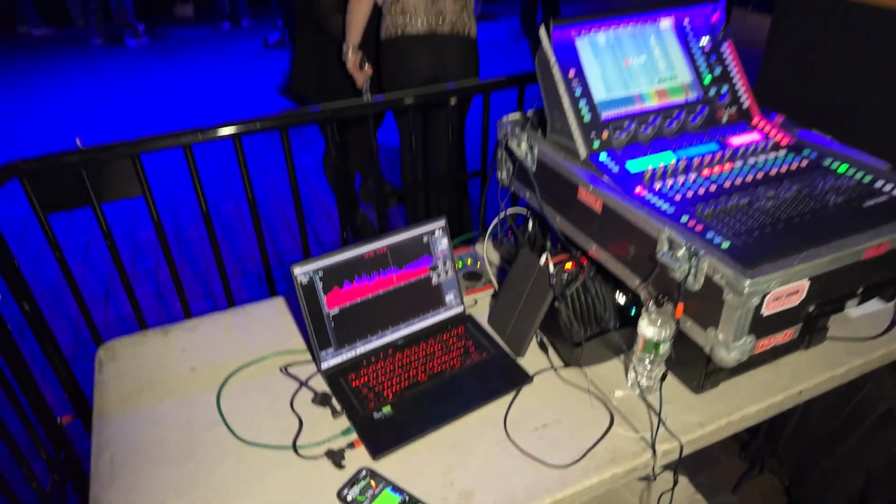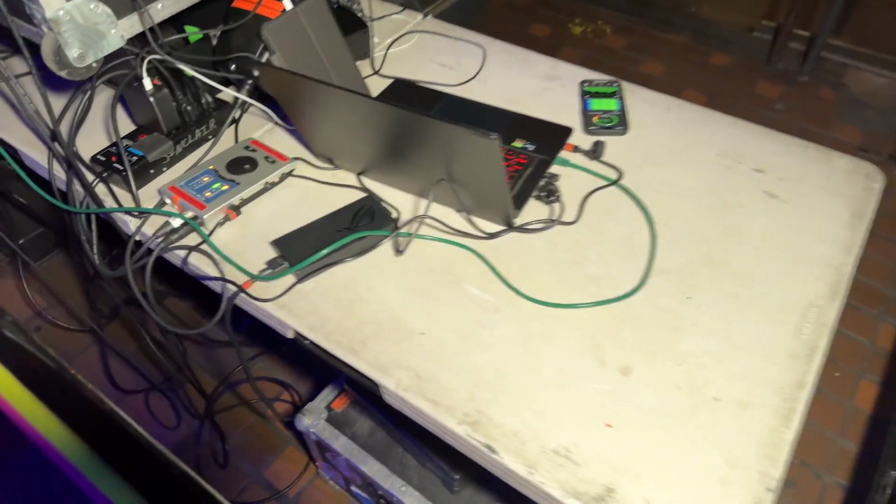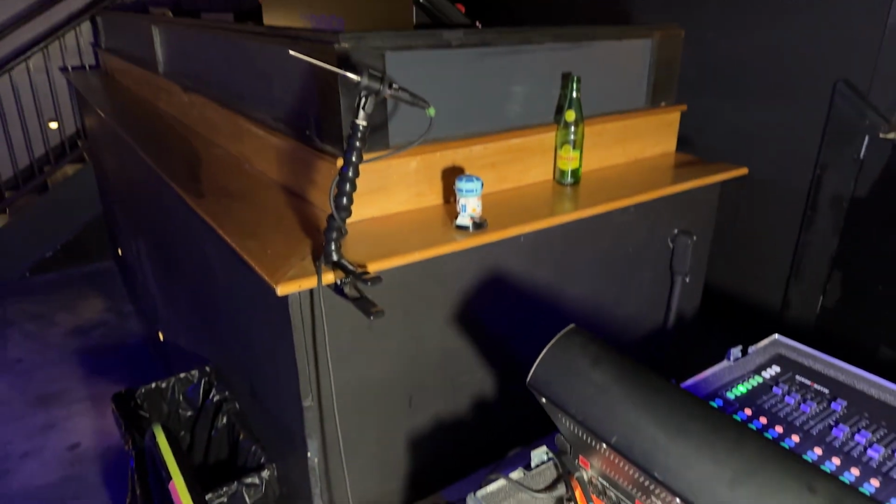I'm far from a system engineer. I use it more as a layperson, but I couldn't see myself doing shows without it these days, especially when I'm in Europe where there's stricter dB limits. So I have an iSemicon mic. I don't use it on these smaller shows, but that's really helpful to have. So I really enjoy using Smaart, and it's sort of like my co-pilot, and if I didn't have Smaart with me, I'd feel naked.